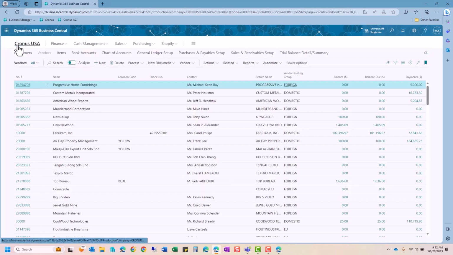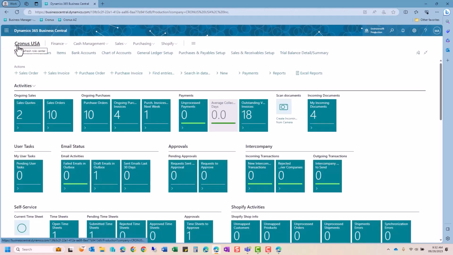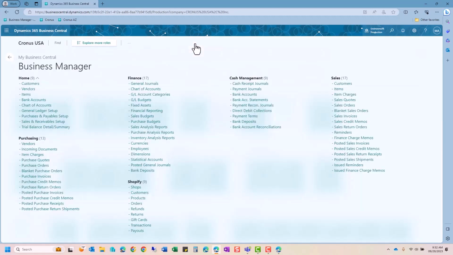I'm going to come back over here and kind of still back on the main screen. One other thing I wanted to hit upon is these three lines here. What this is going to do is just allow you to see everything that is under your particular profile. So you kind of see it in one place and it's not just what's been displaying on the screen. You see all the different options.